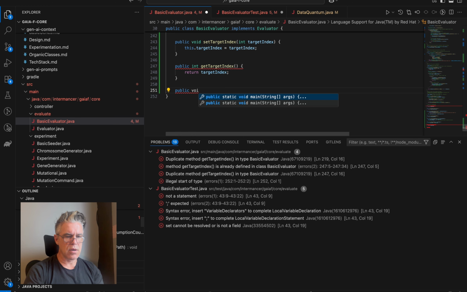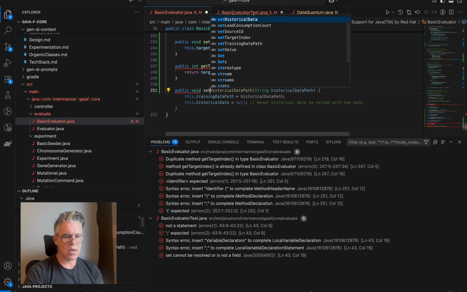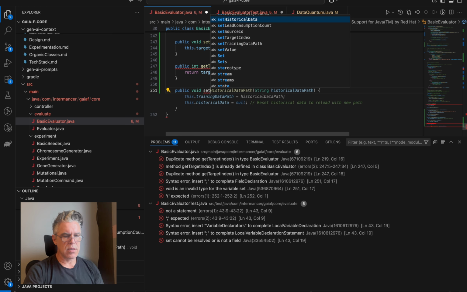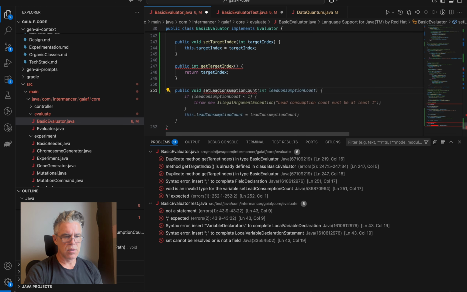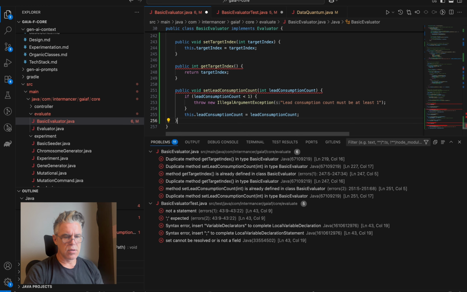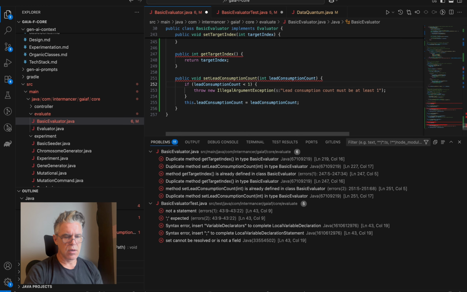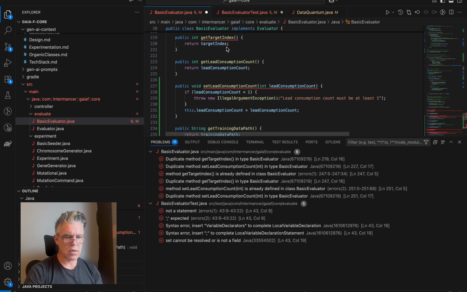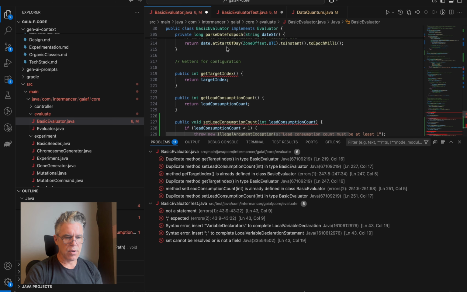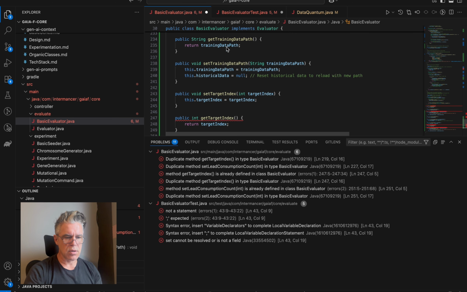Public void set lead consumption count. Same thing. Okay, no, it does need to be greater than 1 or greater than 0. Oh, I've already got it. Get target index. Oh. Get lead, set lead consumption count.